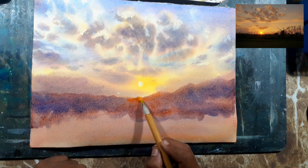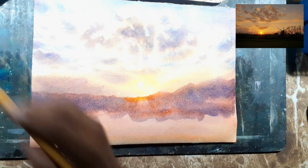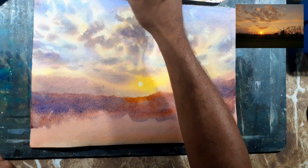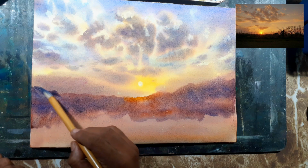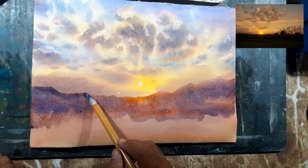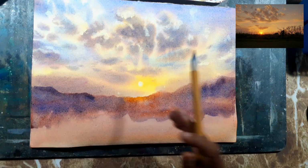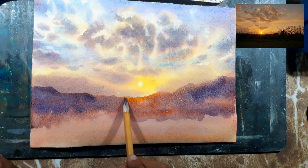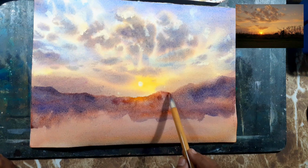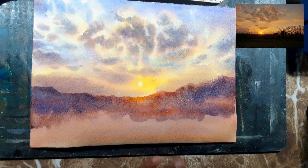I can put a little bit of yellow also, see, a little concentrated yellow. So that is going to give it a nice like effect of some light source behind it. So I am trying to darken the sides, and I am trying to make the nearby areas, adjacent places, little glowy here.